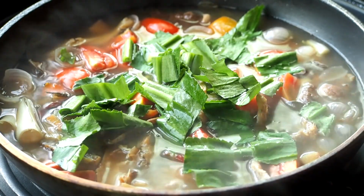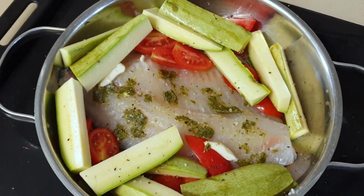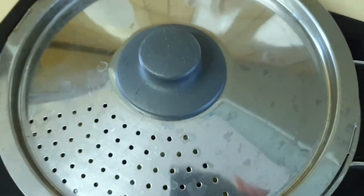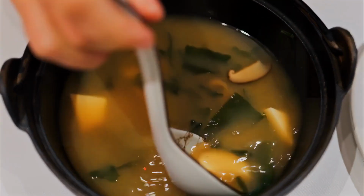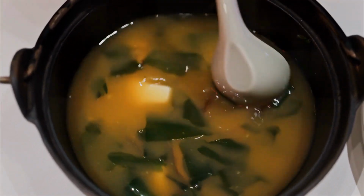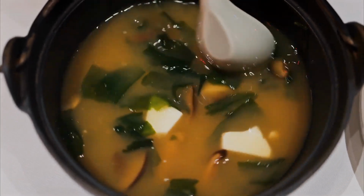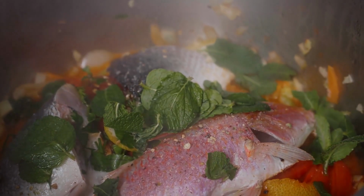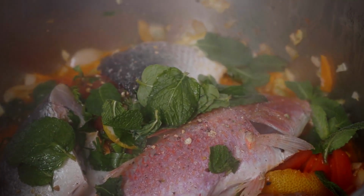What is milkfish sinigang? Milkfish sinigang is a classic Filipino sour soup starring Bangus, milkfish, as the main protein. It's a comforting, tangy broth made with tamarind or other souring agents, loaded with fresh vegetables and seasoned just right. This dish is a go-to for family meals, rainy days, or whenever you crave something bright and savory.